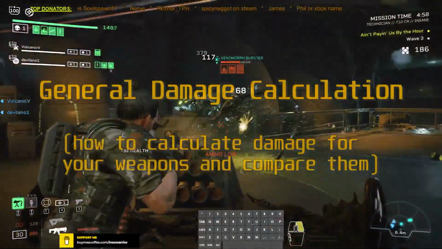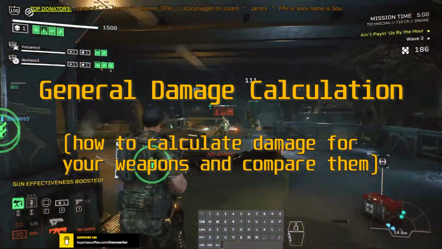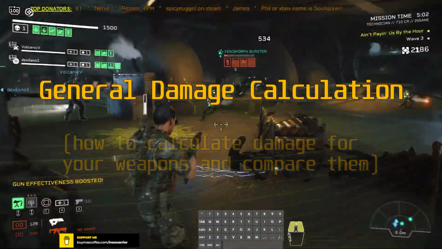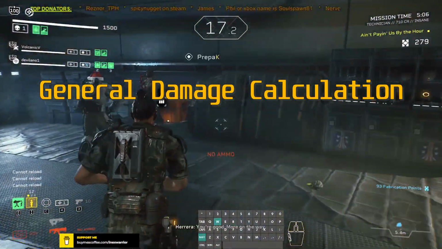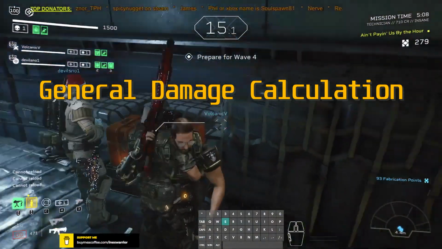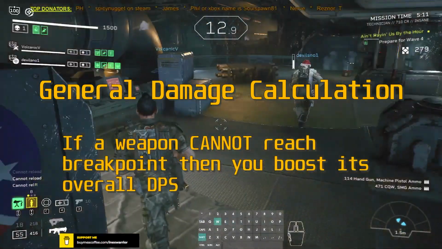General damage calculation. Generally, this is how you calculate damage for a weapon, and it will give you an idea of how to go about modding it with attachments or make it reach breakpoints if it can, or generally boost its damage by calculating its DPS if it can't reach breakpoint.